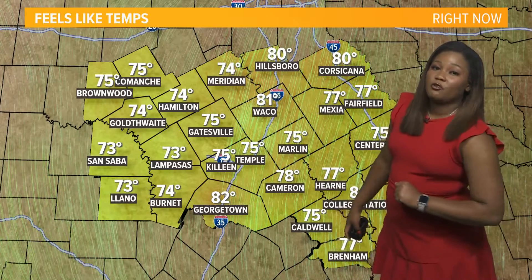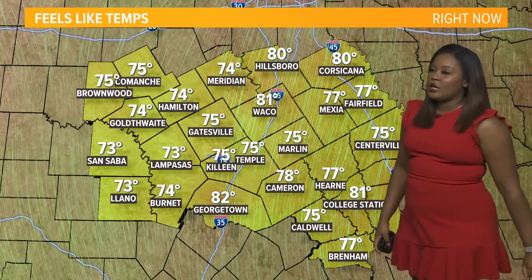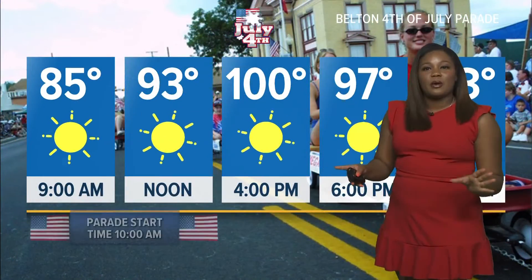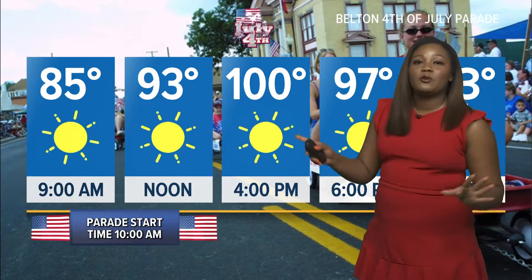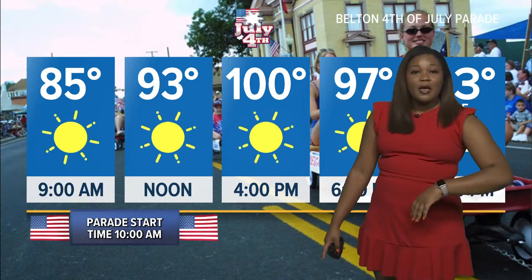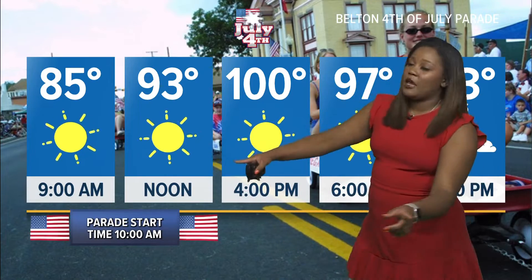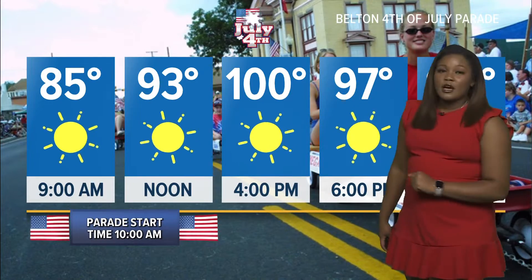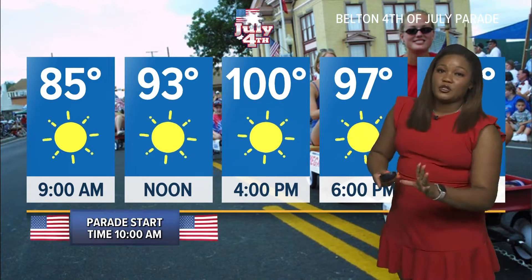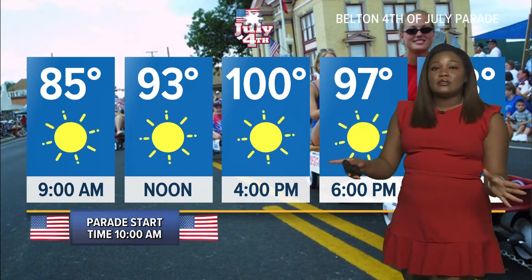If you're waking up in Waco, it's already feeling like the 80-degree mark, as well as in College Station. The rest of us are feeling like those mid to upper 70s. As you get out and go into the Belt and parade, expect it to be a hot one — want to find ways to stay cool for any of those outdoor plans you have on this July 4th. By the time the parade gets up and going, we're going to see temperatures in the upper 80s, and as the day rolls on, we'll top out at the century mark. Because of the humidity, it's going to actually feel a couple of degrees warmer, so beating the heat is going to be very essential for any of those July 4th plans you have outdoors today.